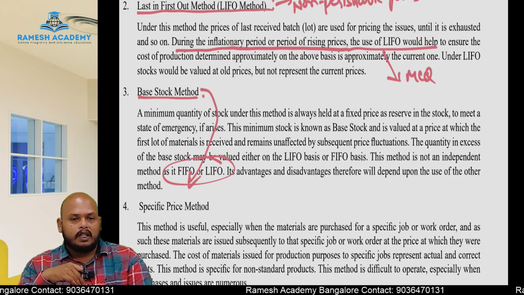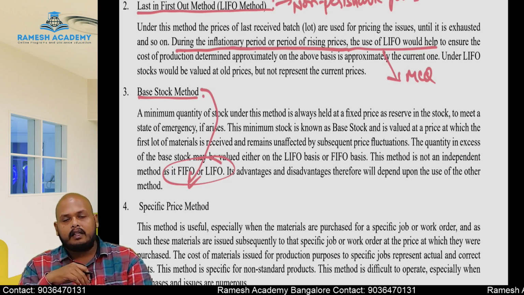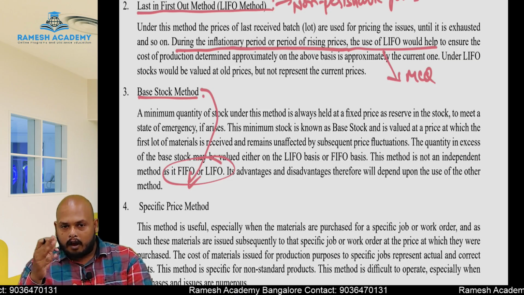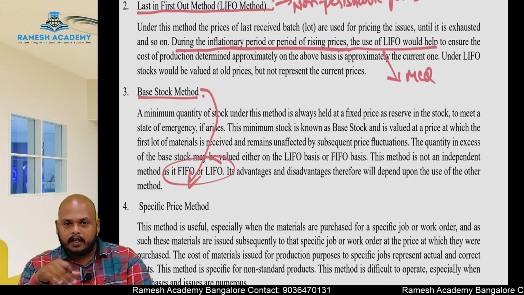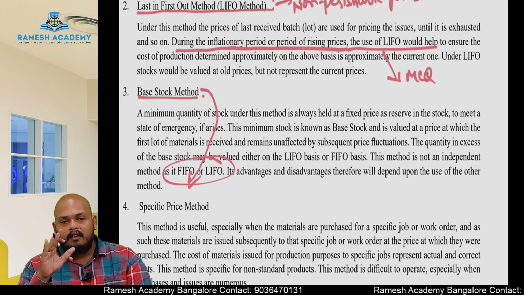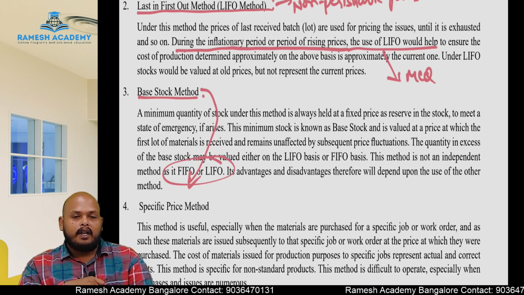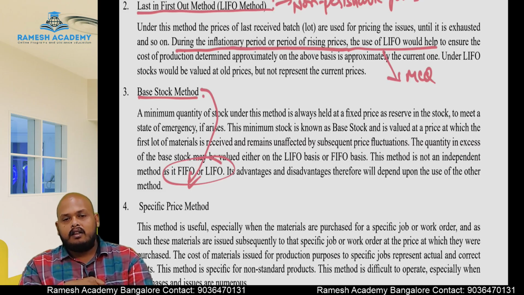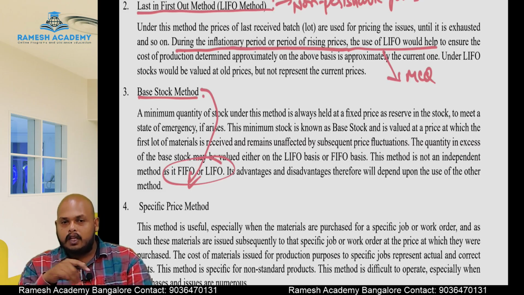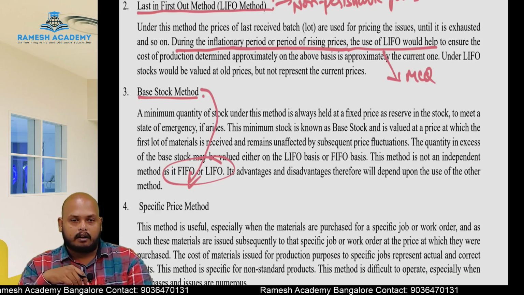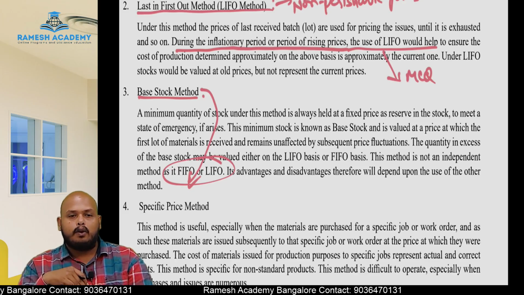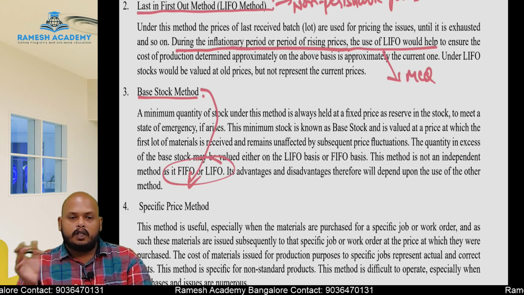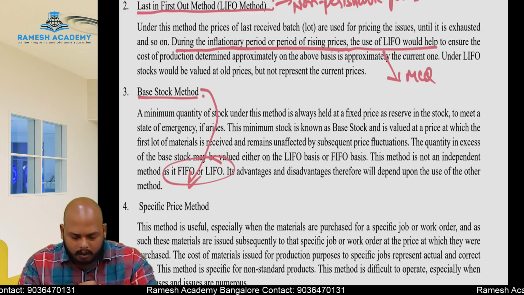That is the reason during the summer season you open the tap, and immediately hot water will come out for almost 2 to 3 minutes. Why? The total water which is there in the pipe should get emptied. After that, some cool water will come out from the tank. So that stock stored in that pipe is called base stock. Base stock we will never touch under the FIFO method or LIFO method. Without touching the base stock, we will issue the other stocks. That is called the base stock method.